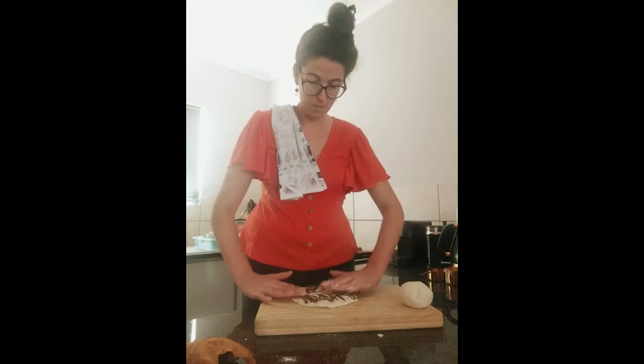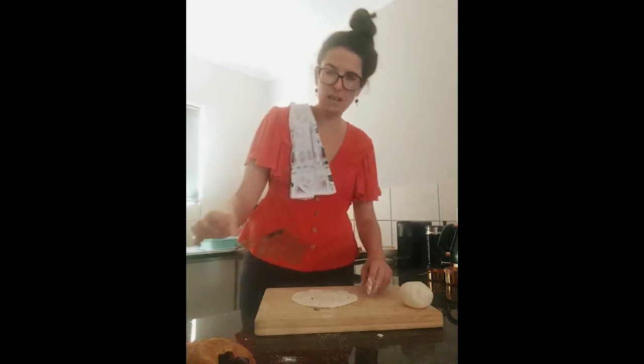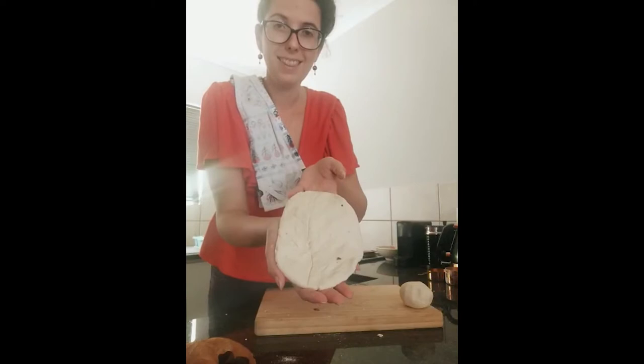Right. Now let's have a look and see what they look like. So you gently pull the leaf off. Sometimes the leaf will stay in the dough, but that's okay because that makes it unique and special. All right, I'm going to show you what mine looks like. There we go. So you can see all the little fluffy, tiny leaves. I'm going to move that to one side.